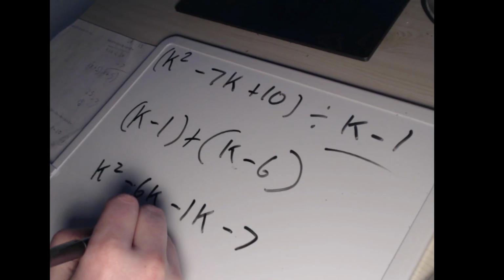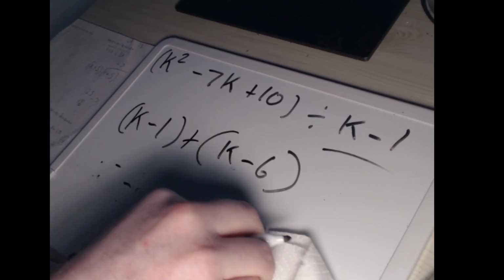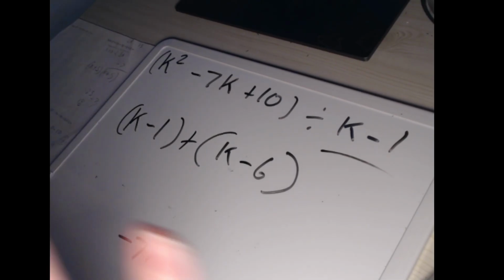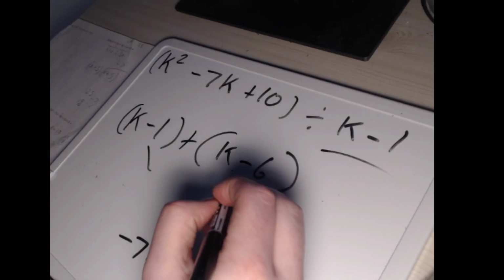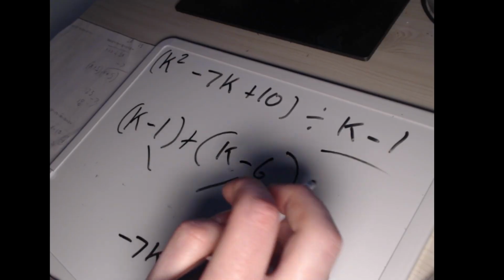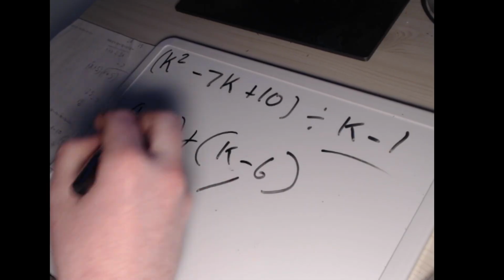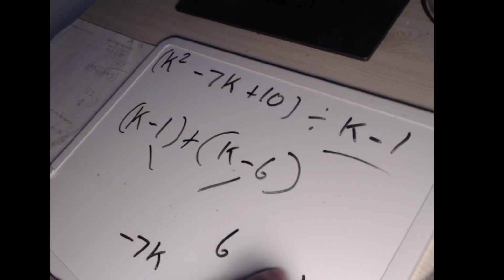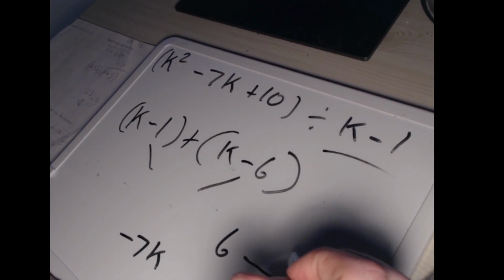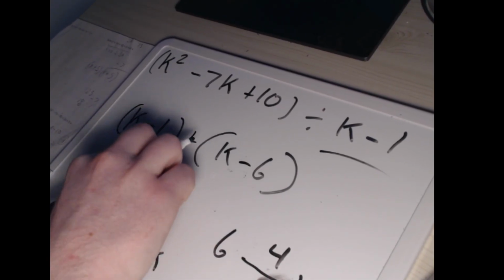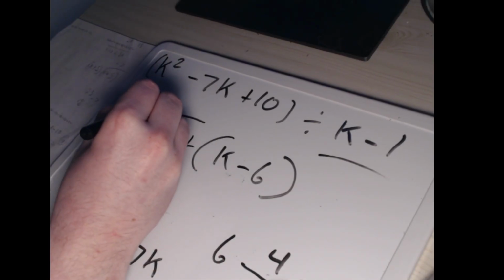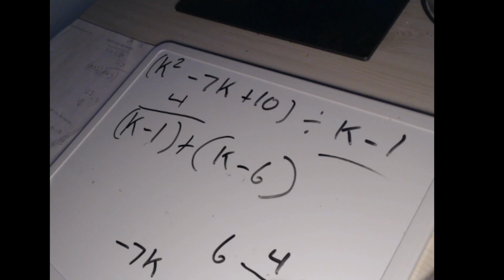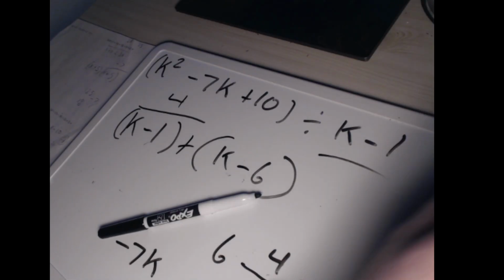So we got our negative 7k from that. And again, I don't know the answer to this, so this could be completely wrong, but if we multiply negative 1 times negative 6, we get positive 6. And to get to 10, it's going to be 4 plus. Is this just over with a remainder of 4? I have no idea. Where is my phone? I was going to look this up. Let me pause this for a second.